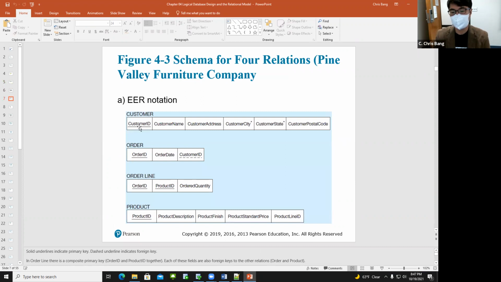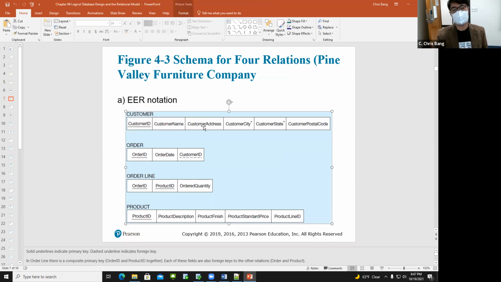So this is EER notation. Some textbooks don't even explain EER notation, but this textbook utilizes it. The reason is it is an intermediate form of a table, which is the final form from logical design.